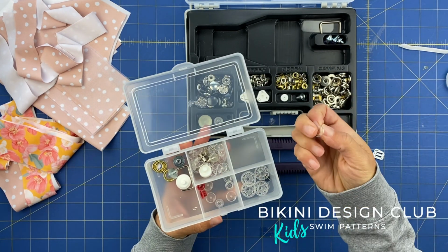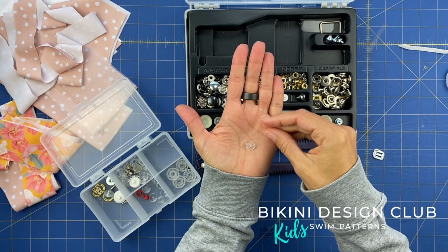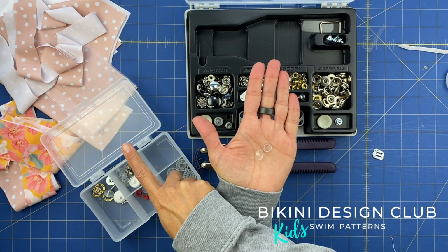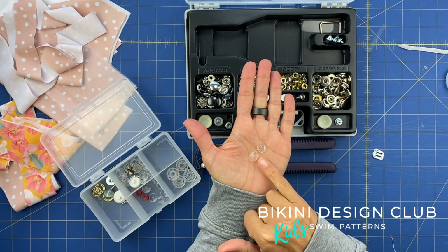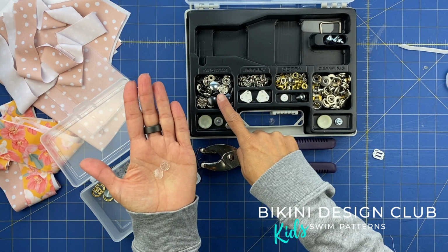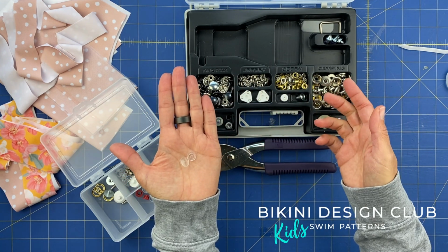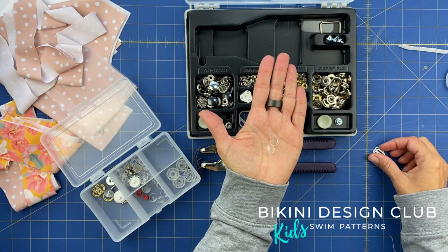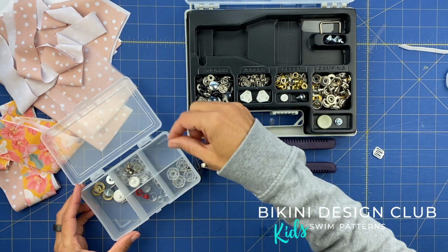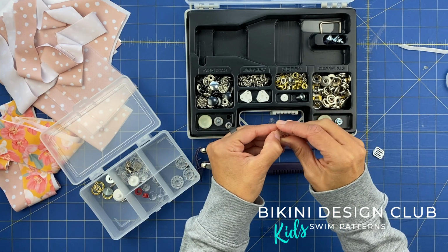Today I'm also going to be using my Prym pliers. Sorry, I forgot the name. My Prym pliers. This was actually a bit expensive, and it has a lot of extra buttons and fasteners that I can use, but I'm not going to be using the metal buttons that came with the plier. I'm going to be using the fasteners in plastic, because of course for the water they are more durable.